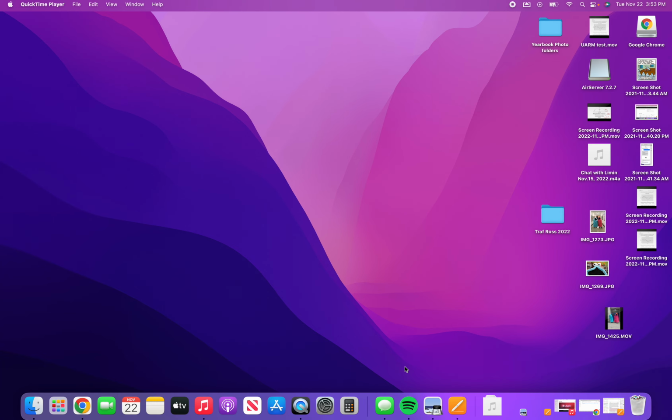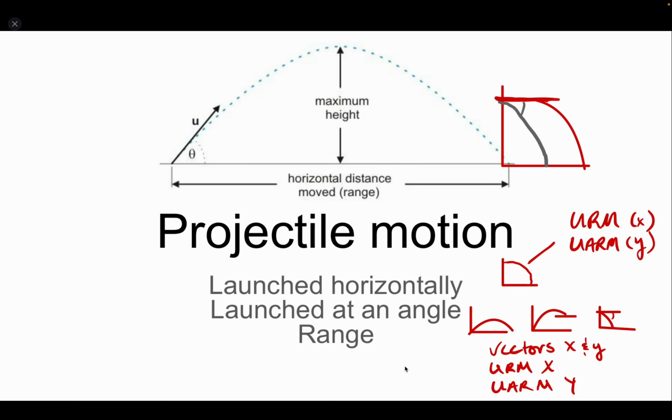Okay, so we're gonna look at that first type of projectile motion today, but I'm just quickly gonna review where we've been so far with this. Last class we started talking about projectiles, and we talked about the fact that projectiles are two-dimensional motion. So motion in the vertical, so in the Y, but also motion in the X. So we're going to be looking at free fall in the Y. If you can do free fall problems, you've got this.